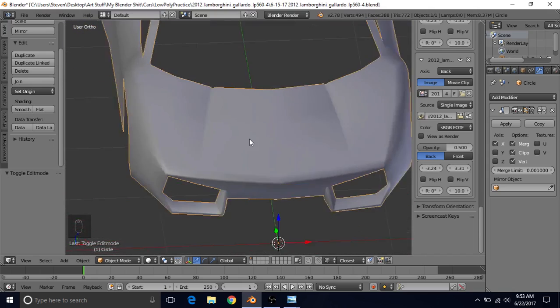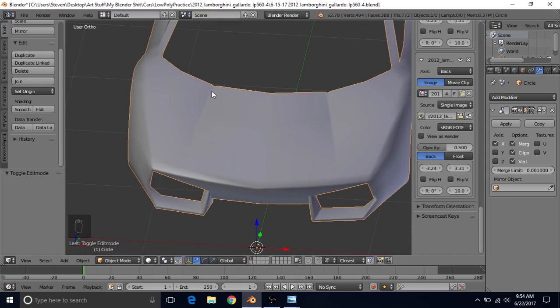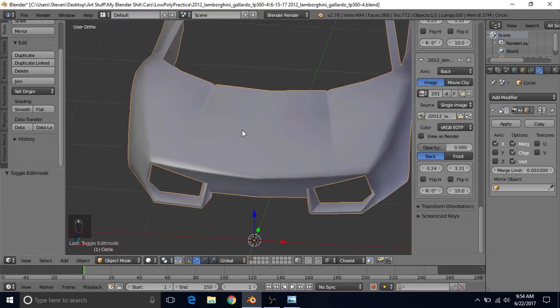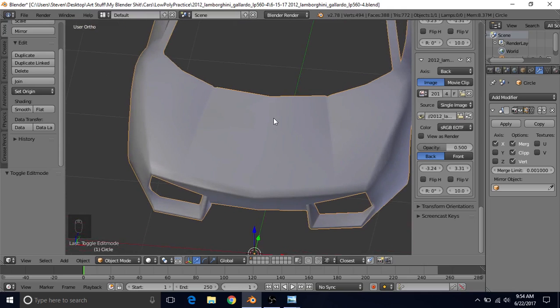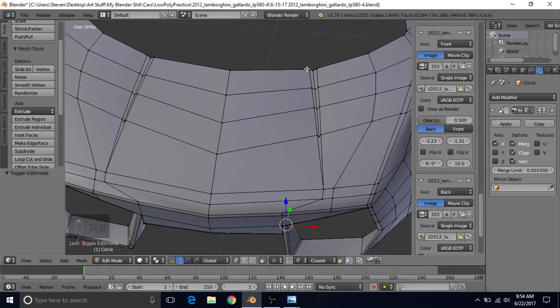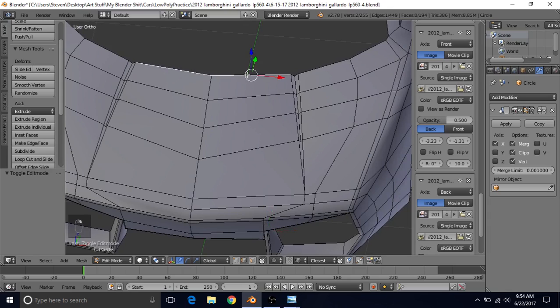And really the cause of that is the fact that we indented this. In order to remove this shading and make this look a little cleaner or a little nicer, we can go into edit mode by pressing tab, and all we have to do is add in an extra edge that goes right along this side and right along this side. So to do that, we're going to go to edge selection, and select this edge and then C for circle select and get these, then click subdivide.